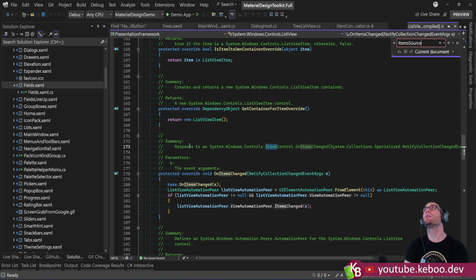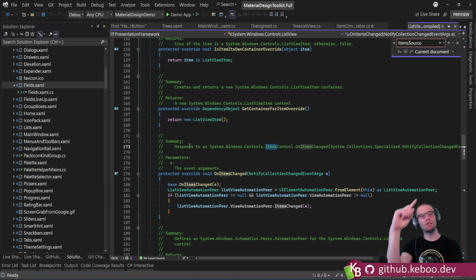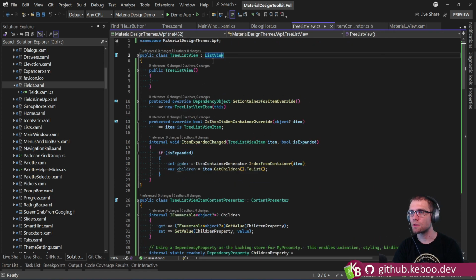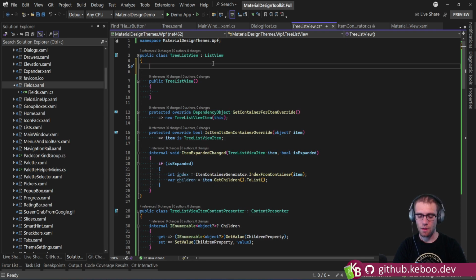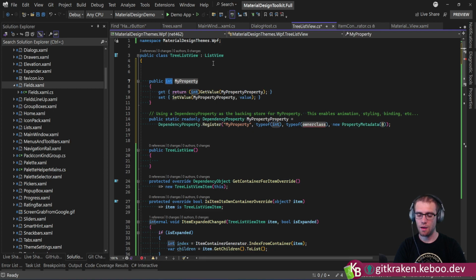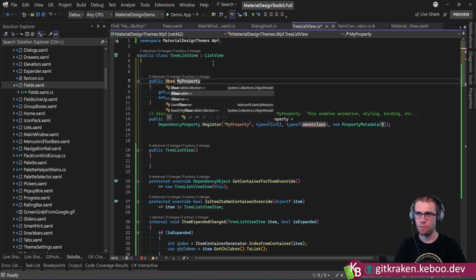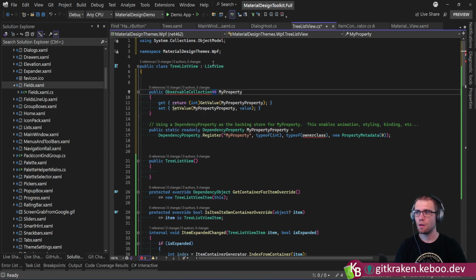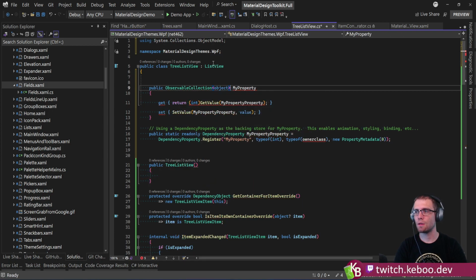There is a coalesce function that you can use to massage data into the shape that you need. And we could hijack that, take whatever collection the user sends in, wrap it in our own collection, and send that through. I think the problem, though, is then the user gets our collection sent back to them. Let's look. I don't remember how that works. Prop CP. Observable collection of object, right?